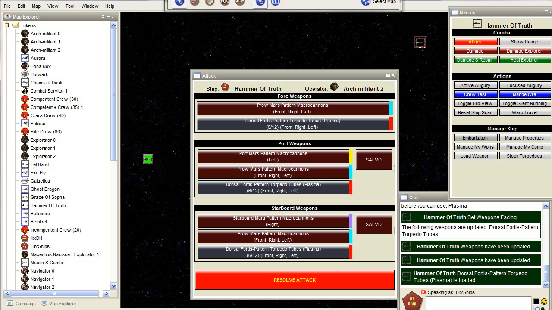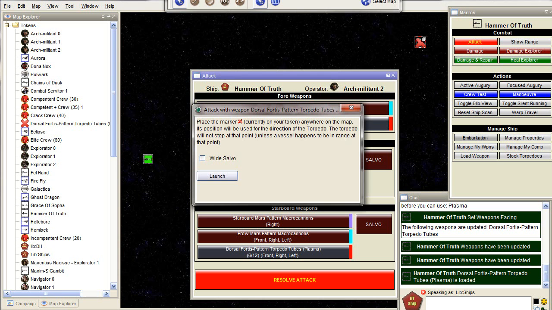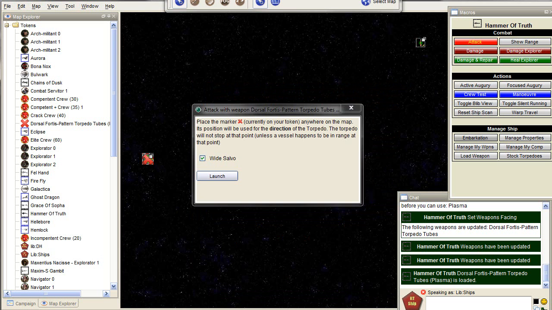So again, let's give it a shot. Now the marker appears. As you can read, place it on the spot where you want to aim the torpedo. In this case I want to have it over there. I can choose for a wide or a short salvo. Short salvo more impact but less range. Wide salvo bigger range. It's quite distant, it might maneuver out of range, so in this case let's take a wide salvo and launch. Now I'm going to remove this one so you can see the effect.